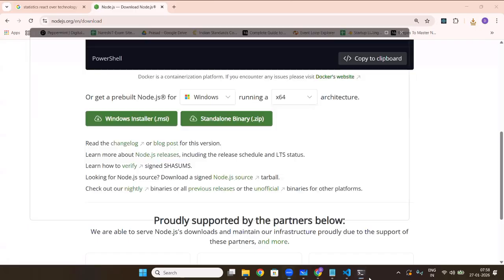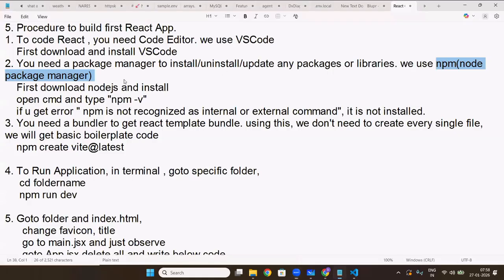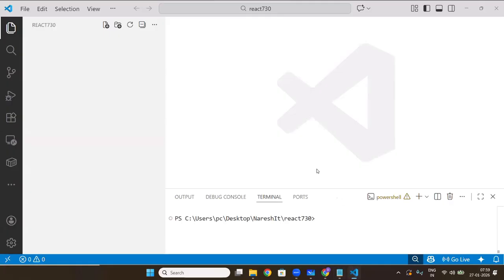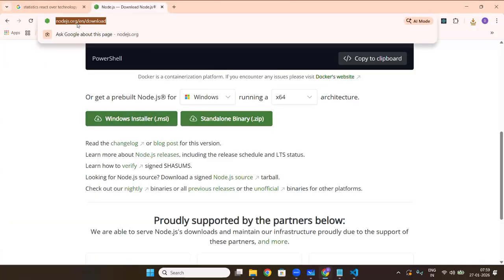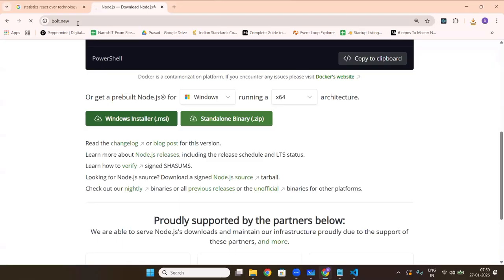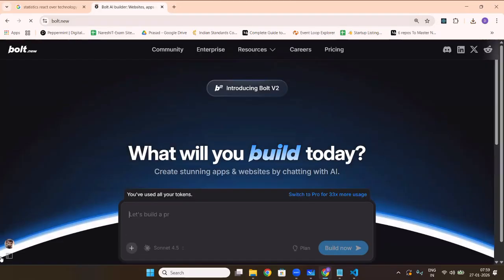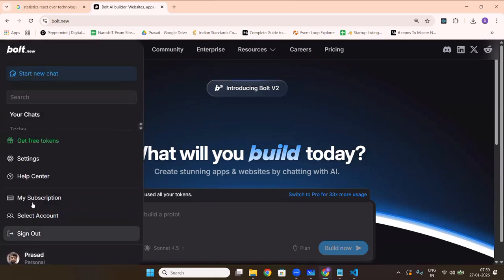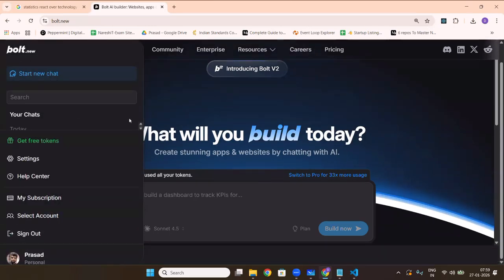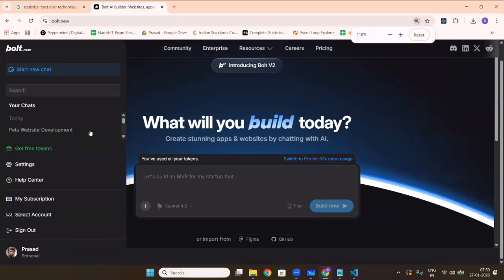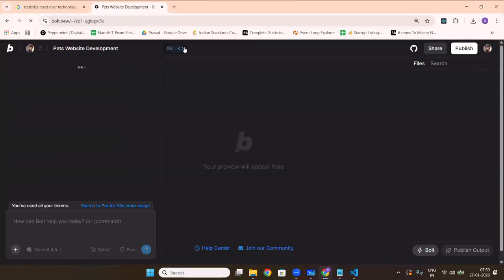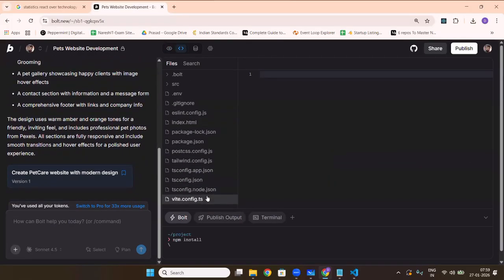Next one. Sir, I have npm. Now let's start React. But sir, if you see here, just now AI created one React code. I just showed one AI code. It created something. Now, in this AI code, it is having so many files. So if you want React, you need to have so many files. But sir, can I create them one by one? It will take so much time, right?